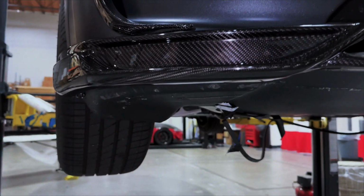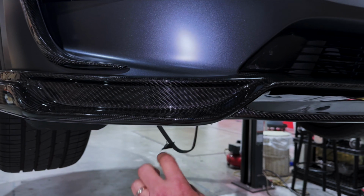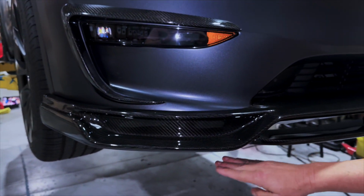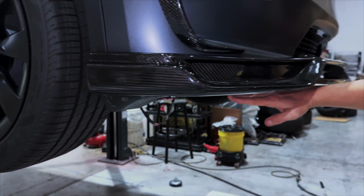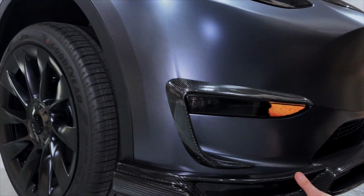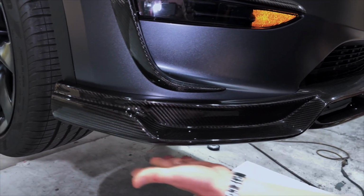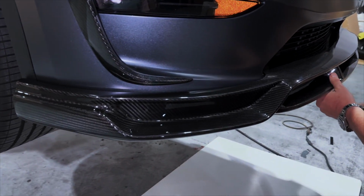Again, this one is gonna drop your suspension, or the front end, excuse me, by about an inch and a half on the front. So you'll notice that if you look straight down, the vehicle is no lower at all, but it's going to make this area here a little more prone to being scraped. So we recommend using our scrape protectors because we got a solid bottom. It'll really protect this from being damaged.